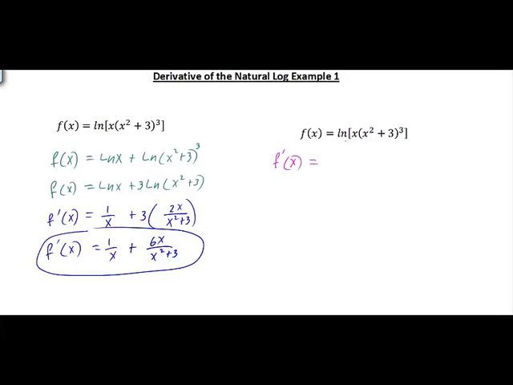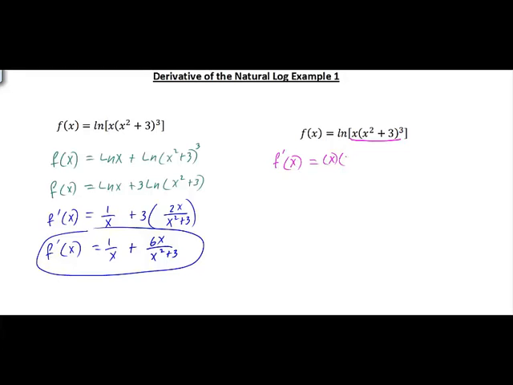Well, if you notice now, the natural log of x times x squared plus 3 cubed, we have to take the derivative of u. Well, all of this inside the brackets would be our u. Because this is multiplied, we're going to have to use the product rule. So we would take our first term multiplied by the derivative of x squared plus 3 cubed. Well, as we take the derivative here, we're going to have to use the chain rule. So you can see here, this is getting really involved with the product rule and the chain rule. So the logarithm properties made this much easier.